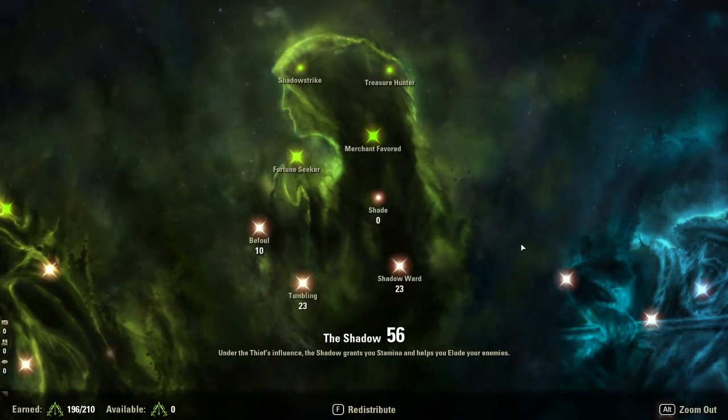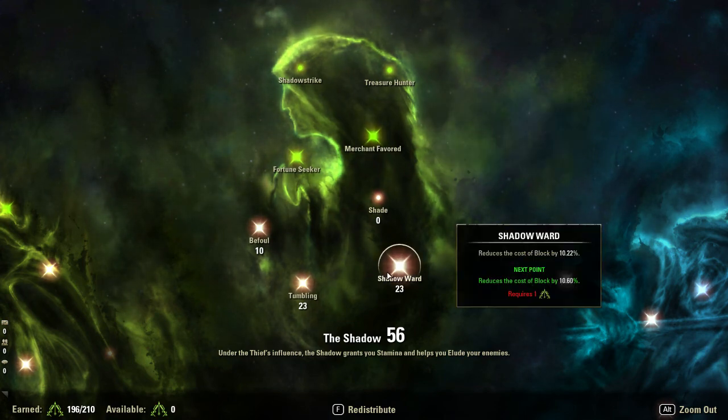Next up on the back bar, we are on the back bar. On to the next part, sorry. We have 23 in Shadow Ward, which reduces our block cost by 10%. Again, remember I have a high stamina for a reason. It's so I can block multiple attacks, and this allows me to do it at a reduced cost. So it's a really nice one to have.